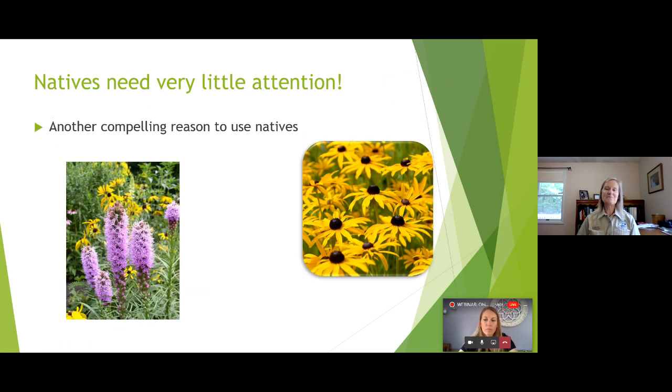And again, for me, I love that because it's a time saver. The garden looks lovely and beautiful, and all I have to do is go out and keep track of some weeds. But you don't have to worry about them in the summer during a drought. If it's hot, you don't have to worry about them. In the winter, they just take care of themselves. So again, just make sure you use perennials, and I think you'll be very happy.